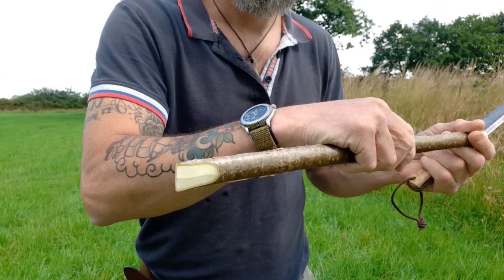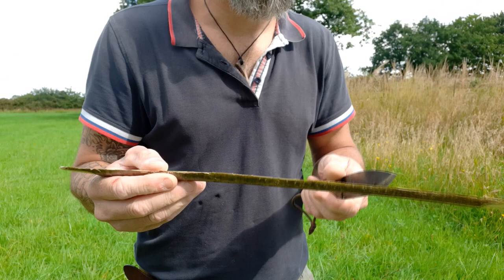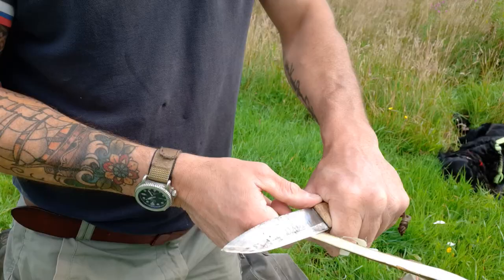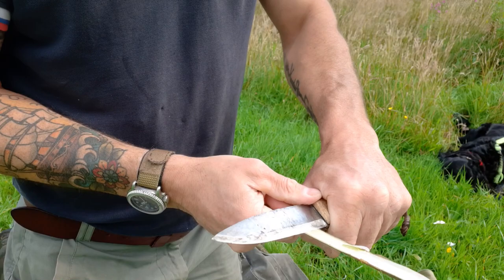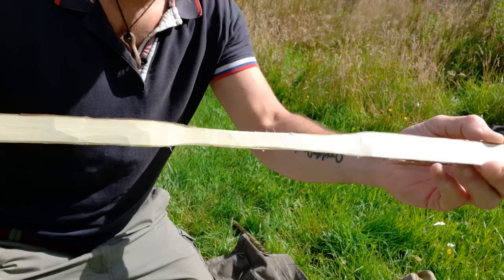Right, now what we need to do now, in the middle, we're going to have to bend these over. So this middle bit, for about a third of the middle, I'm going to whittle that down even thinner. Yep, and that's going to be the bit that's going to curl over. You start to feel the flex as you start getting down to the right sort of thickness. So we're getting there, that's about right. You can always take a little bit more off if you need to.